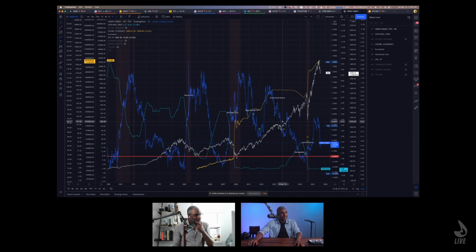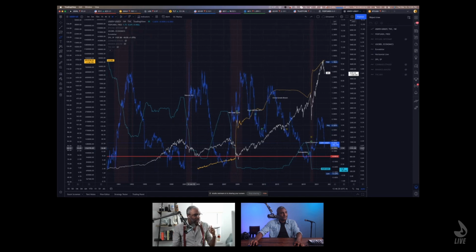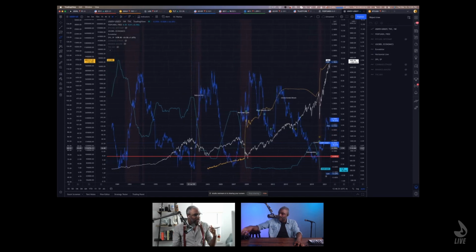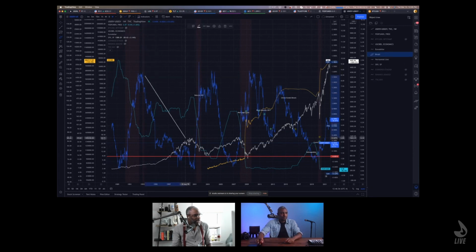And so you'll notice over here, from 1993 all the way down to 2000, the blue line is going down and to the right, right? The blue line coming down means that financial conditions are tightening. This is the yield curve, right? The financial conditions are getting tighter and tighter. We see that it inverts here in 98, and then 18 months later, stocks crash, right?